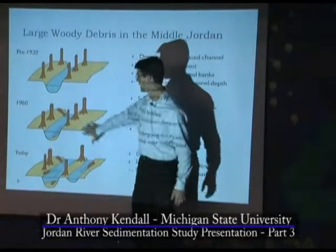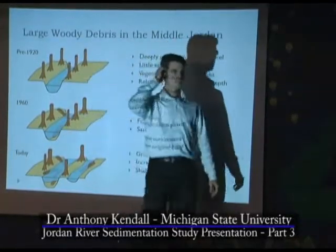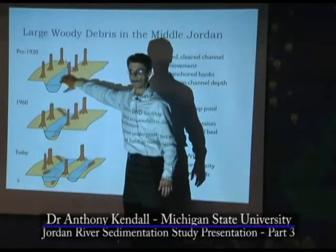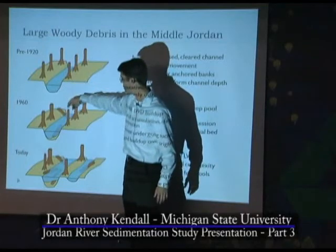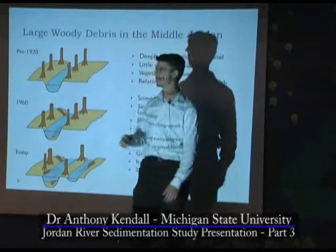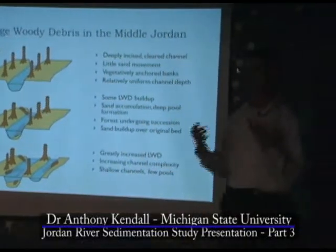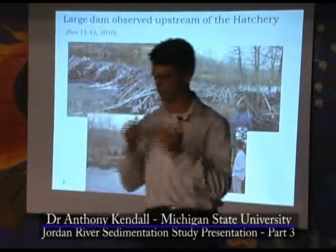It's just building up and reaching a new state. Quite honestly, I don't know quite what it looked like prior to logging. After the channel itself had been altered by logging activities, it looked somewhat similar to this. I'm fairly confident in my 1920 starting point. But when the woody debris starts to fall in, it can't flood and push it out. That's an important property of the Jordan River — it's stuck in its channel until some exceptional storm comes along.